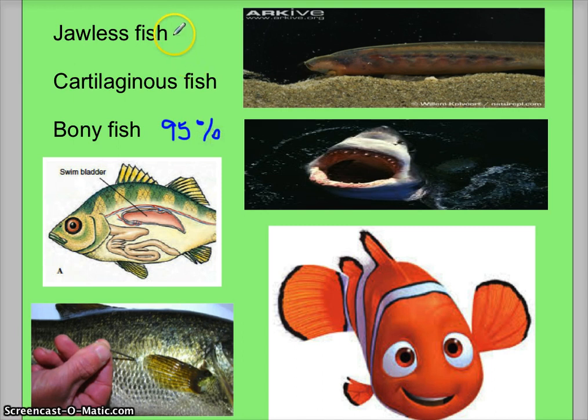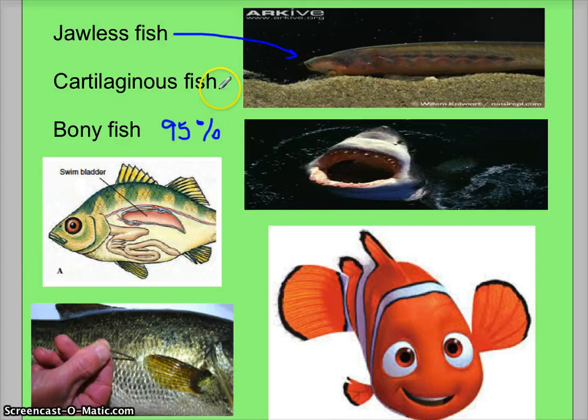We have a couple of species of fish which are called jawless fish, and here's one of them. It is a lamprey, and you can imagine that it does not have a jaw like all the other fish here have, but it also does not have bones. These have no scales, no jaws, and no bones.